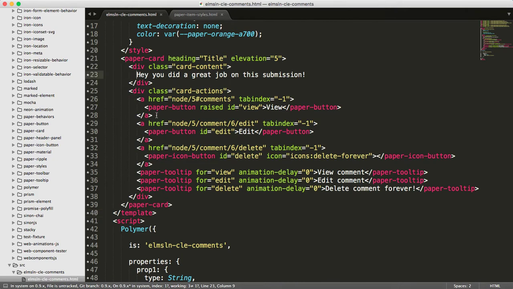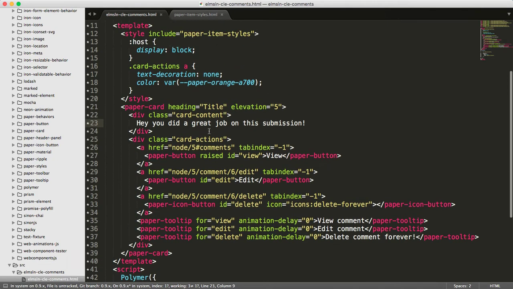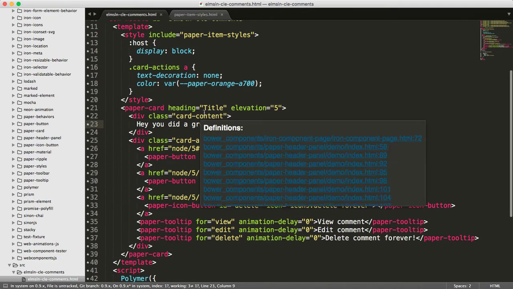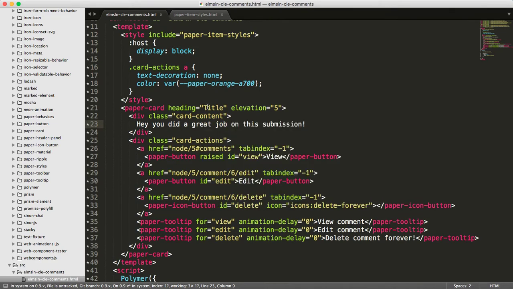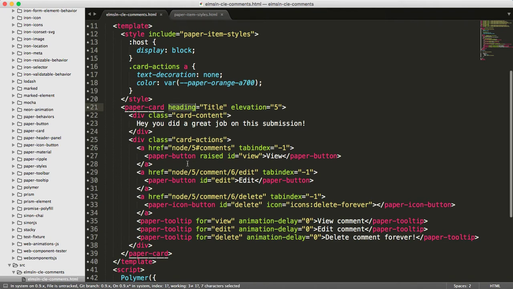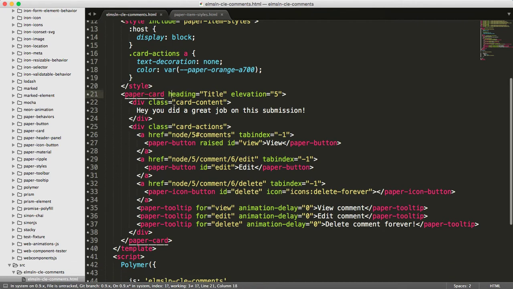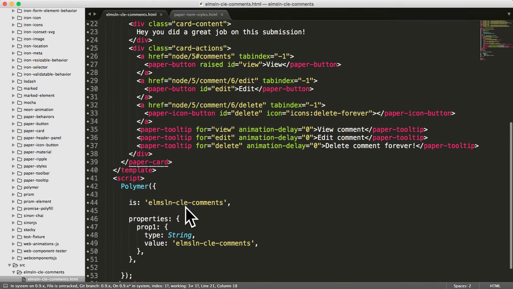So the first thing we do is start to look at this and go, well, what do I want to be variable in this if we were to implement a dozen of them? Well, heading. And so it's not heading. Now with a paper card, it's heading, but what is it going to be for your comments? If you have a listing of comments, what is the property that you want to wire into this single comment or list of comments, if you will?